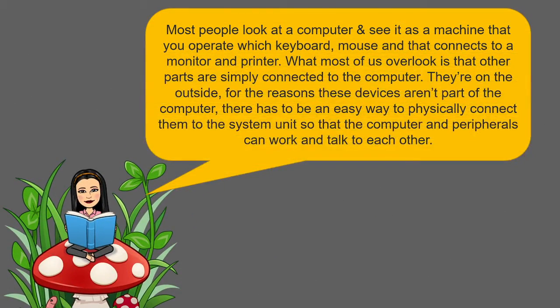Class, most people look at a computer and see it as a machine that you operate with a keyboard and mouse, and that connects to a monitor and printer. What most of us overlook is that other parts are simply connected to the computer. They're on the outside. For this reason, these devices aren't part of the computer. There has to be an easy way to physically connect them to the system unit so that the computer and peripheral devices can work and talk to each other.